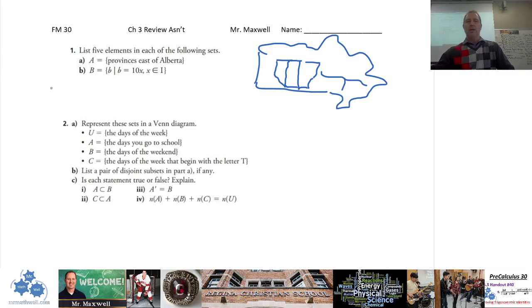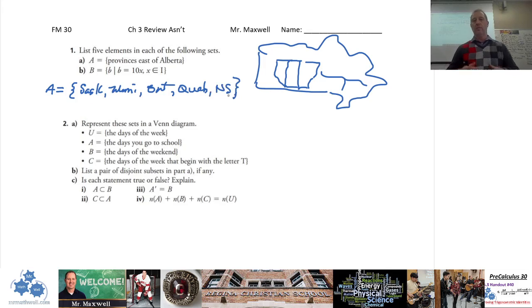You may have something like A equals, use the funny little brackets there. That's definitely a funny bracket. Okay, a little brace there. And so you can write like Sask, Manitoba, Ontario, Quebec, and so on. Nova Scotia. And then I guess that's 5. So you have 1, 2, 3, 4, 5. You only need 5, so any ones like that for A.